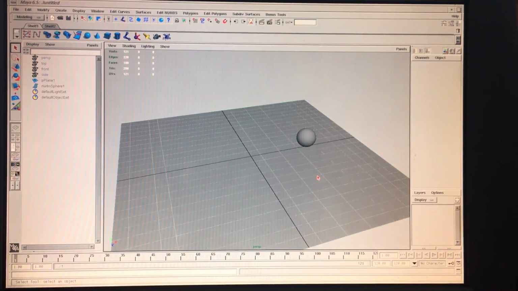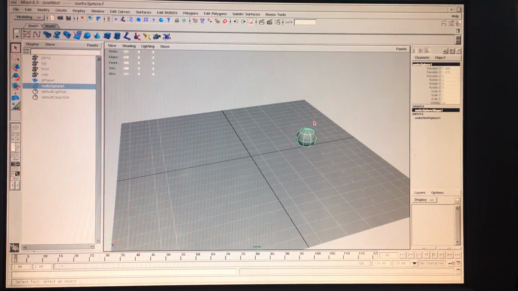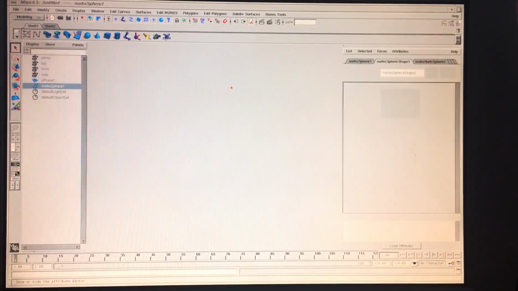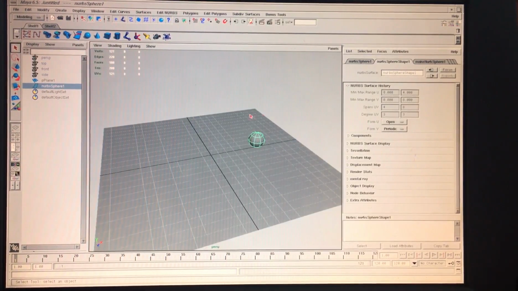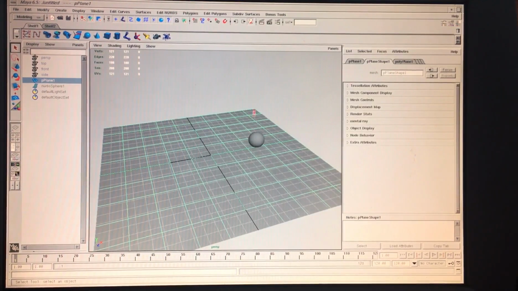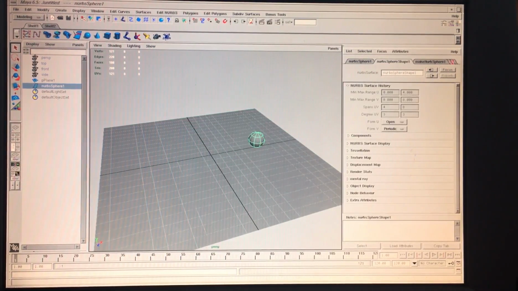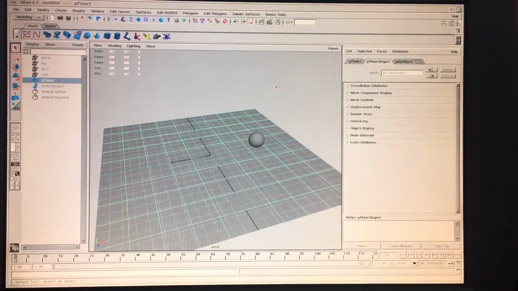Let's see, there's another feature of the channel box which makes it so the entry, which you can't do in the attribute editor. Let's go over to the attribute editor, I'll show you the longer display of something. So this is showing you kind of the same stuff that the channel box is, but a lot more information. Here I've got the plane, here I've got the NURB sphere, and when you do this, whoa, look at all these tabs. It says plane 1, and that says plane shape, and it says polyplane.